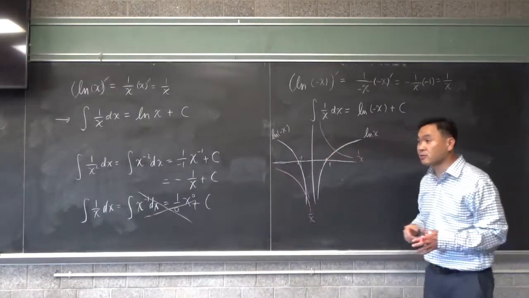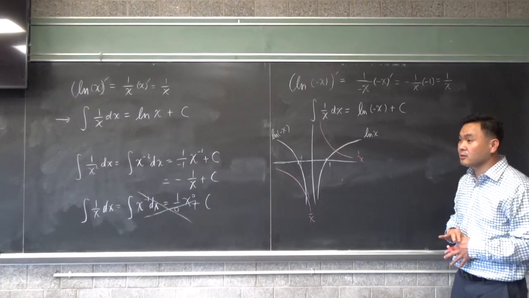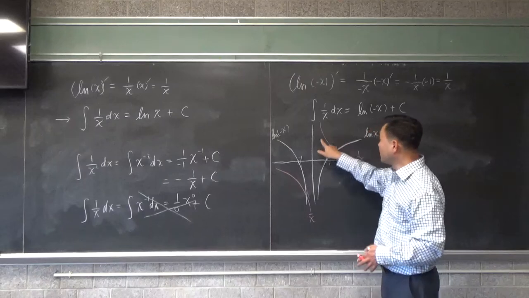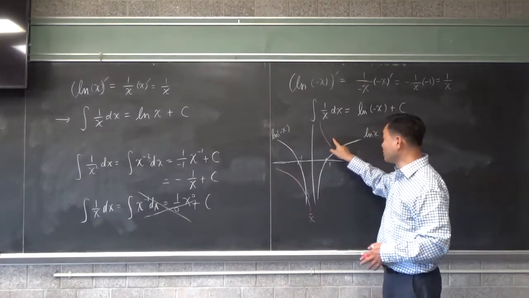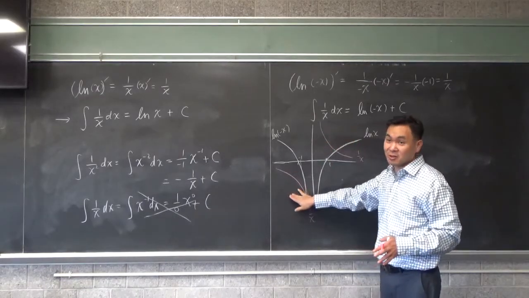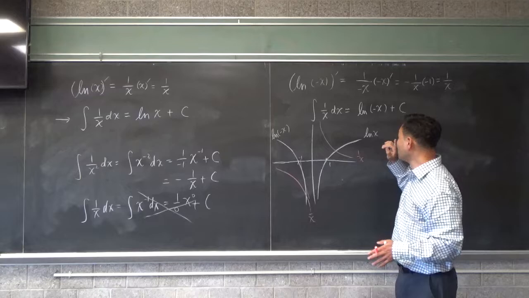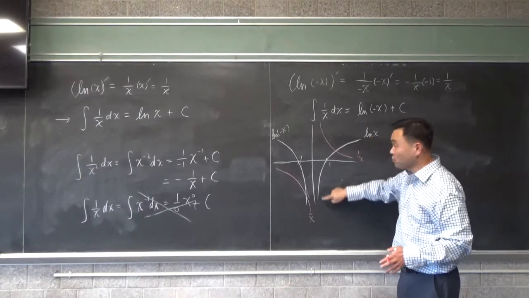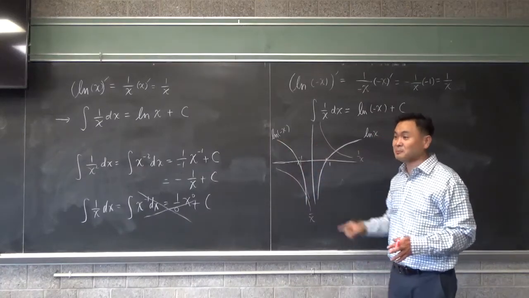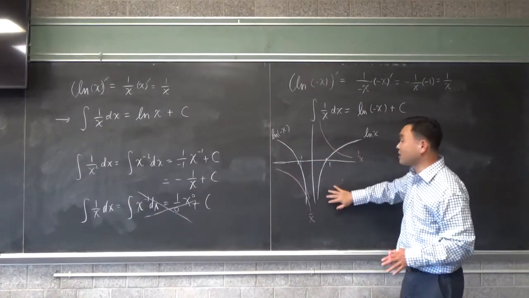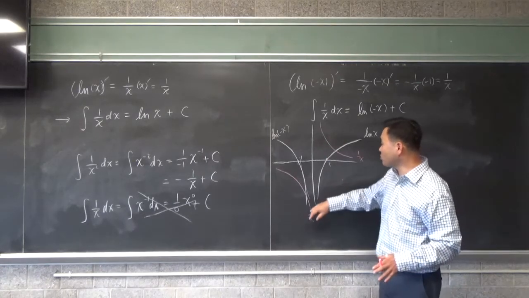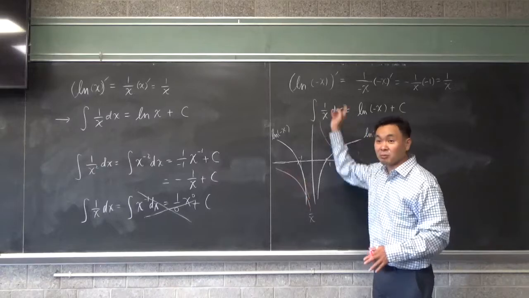A question. Yes? Are those the two red lines? That's 1 over x, right? They're both 1 over x. So the two curves, this is one function. Yeah, this is one function. y equals 1 over x creates both curves. Whereas y equals ln of x only creates this right side, and y equals ln of negative x only creates the left side. But I'm saying separately, when x is positive, the derivative of log of x is this. When x is negative, the derivative of log of negative x is this. And both are correct. Okay?